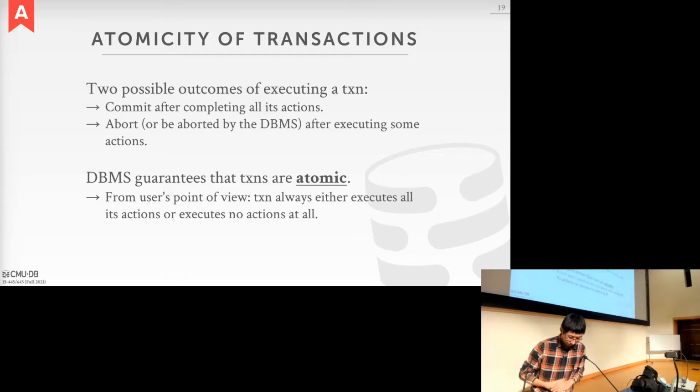We already talked about this a little bit. When we are executing a transaction, there will be two possible outcomes, just to reiterate. The first is that it commits, which means that all the changes in the transaction have been applied to the database system, and they are also durable on the disk. The other is abort, which means that none of these actions, whether the actions that have already been done or the actions that haven't been done, should have any effect on the database system. Everything should be undone if it's already applied. And it's the database system's responsibility to ensure this atomic execution of the transaction. It's not on the users, or on us.